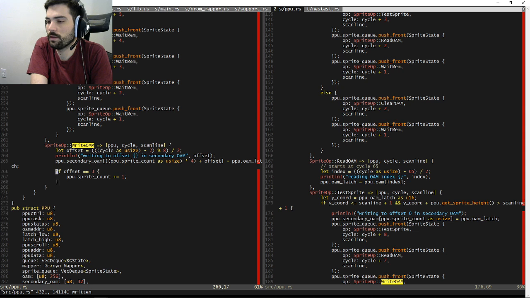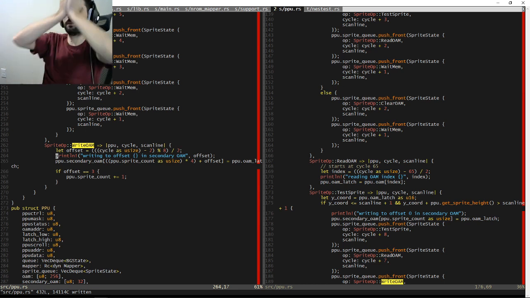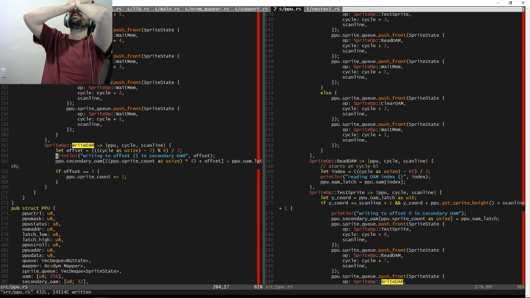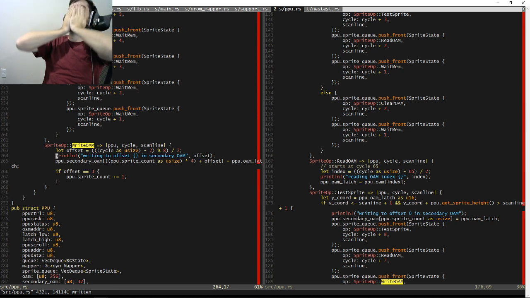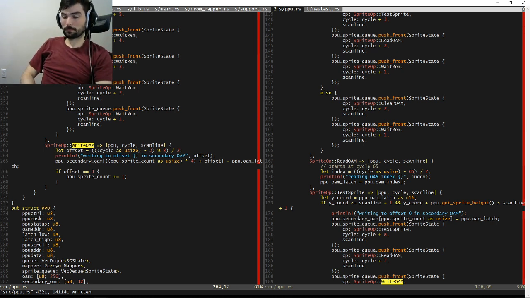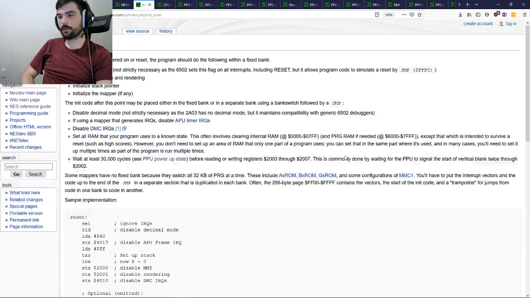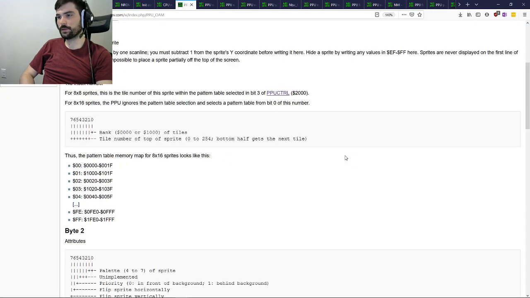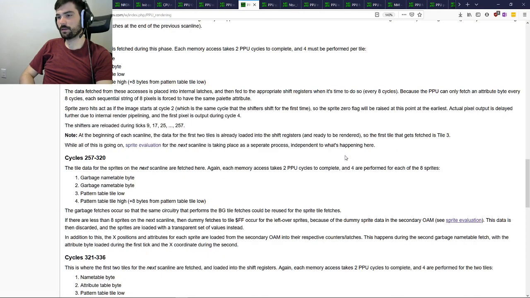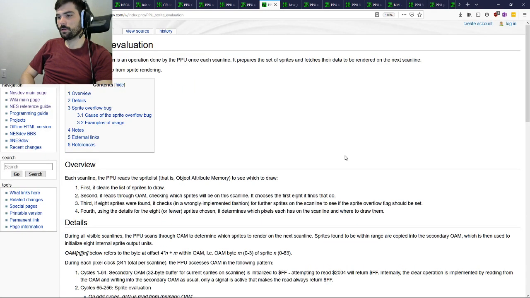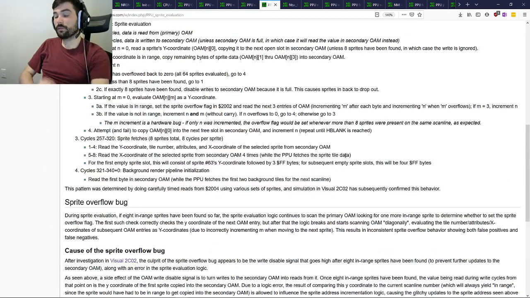Okay, so if we're done, then we need to start checking for the overflow stuff, which is the weird thing about the sprite overflow bug.